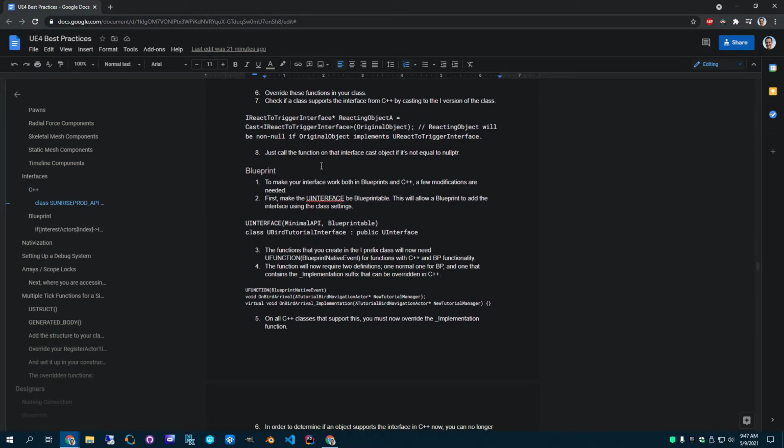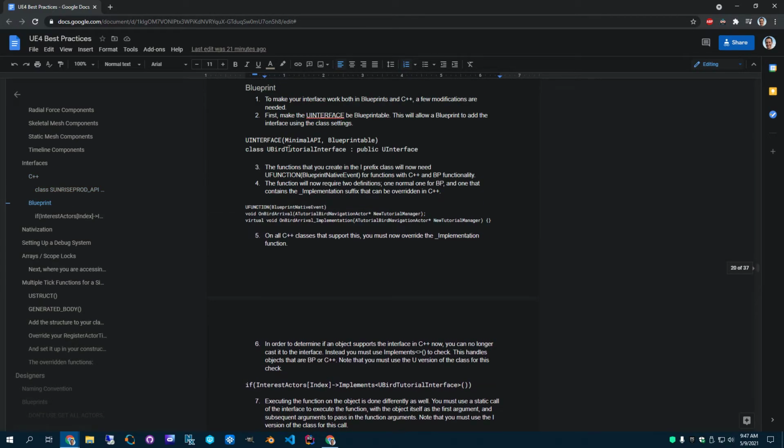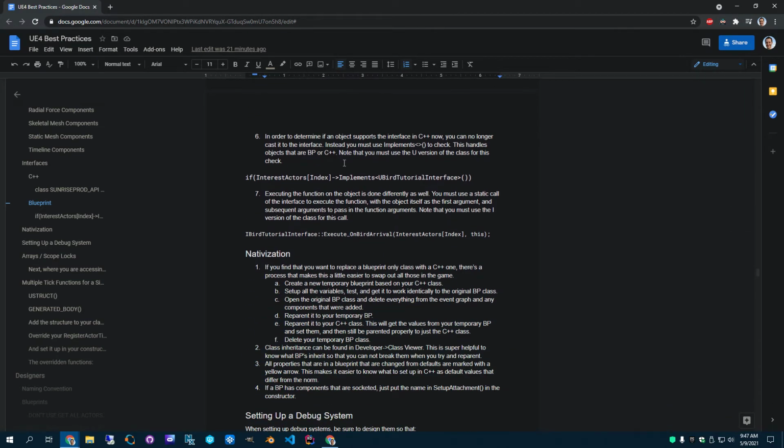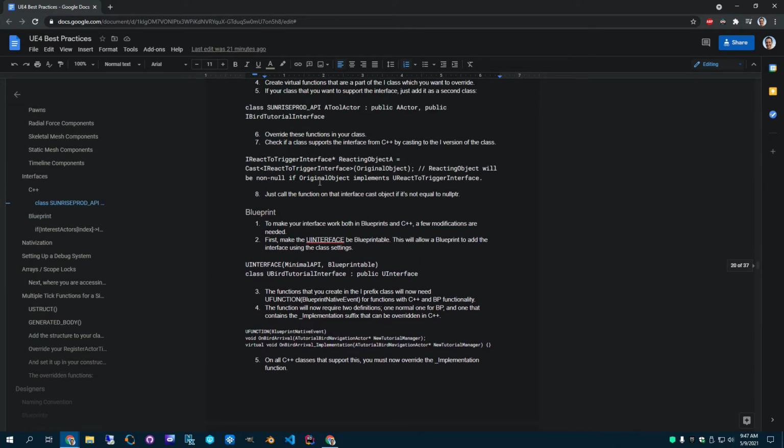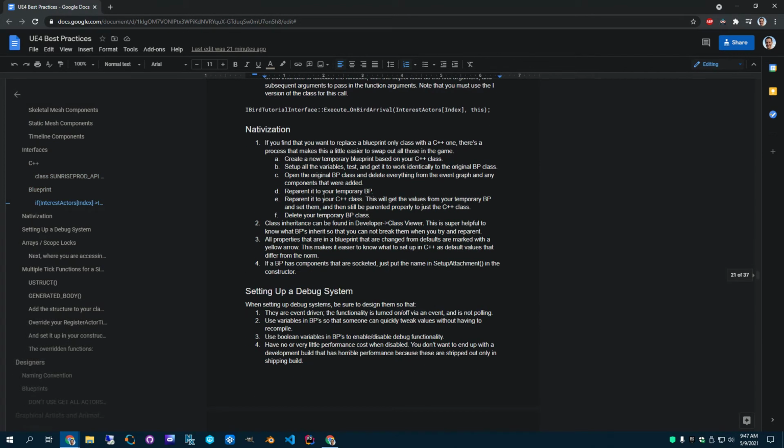So here's how to set those up, and here's how to set those up if you're using them in Blueprint, which is a lot different. You have to use implements, and you have to use execute if it's a Blueprint interface, which is super annoying because the way it works in C++ is very simple.